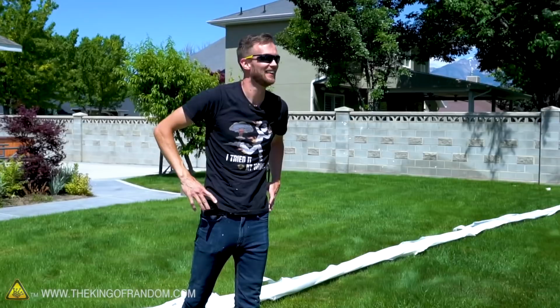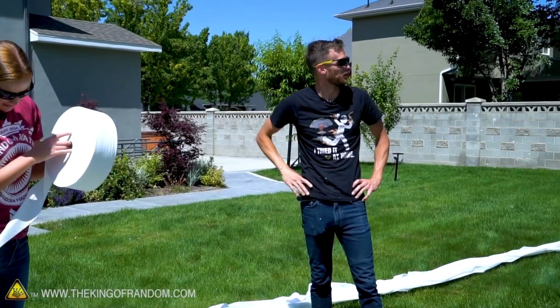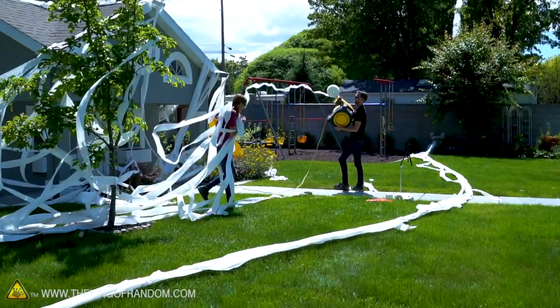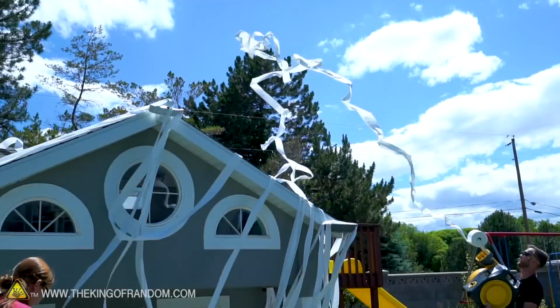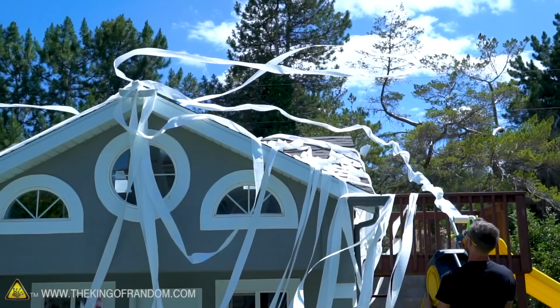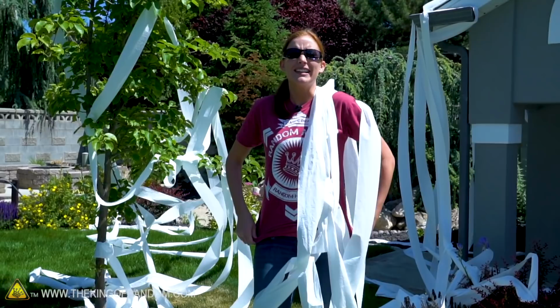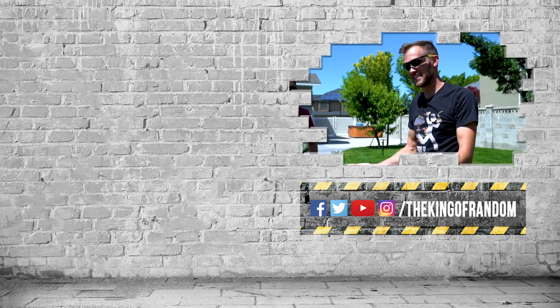Do you think that when Charmin invented these giant rolls, they thought that this is what was going to be used for? I think this is exactly what they thought they'd be used for. Charmin, we love you. This was a wonderful idea. Never felt more elegant. Gotcha. Some people use toilet paper seated. Some people use toilet paper standing. Neither group seems to know that the other group exists.